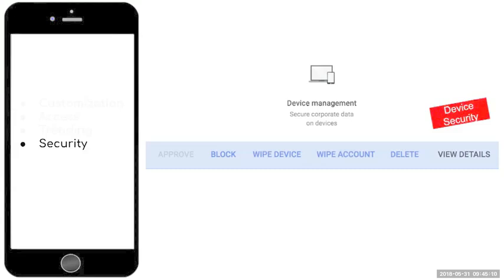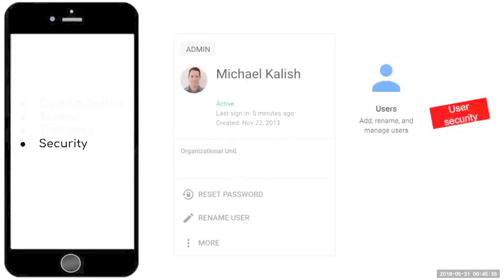Device management: anything you look for in online record keeping should give you the opportunity to block or wipe a device or account. If people are using phones, especially personal phones, you don't want them to have your business information there, especially if they lose it or they decide to leave the company. You do want that opportunity to be able to wipe that account remotely. As for user security, every so often people are hacked. So you do want the ability to reset passwords. And in this case, you can. So make sure that if you do invest in security, that you have these two things available at your fingertips.